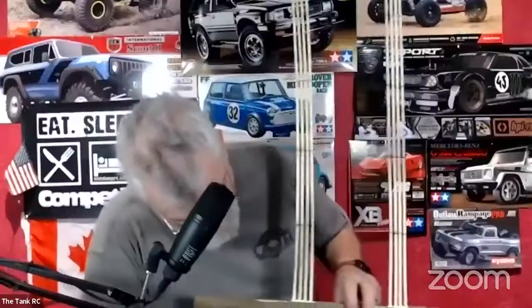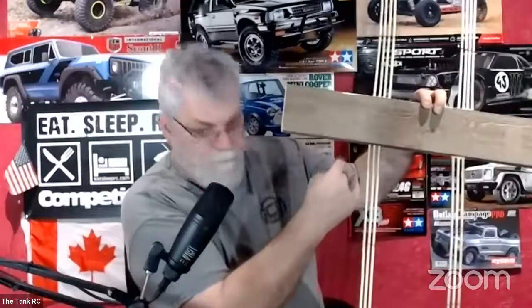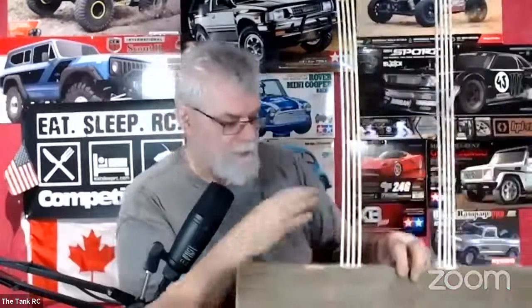So I got to figure out what I'm going to do with this bridge. It's going to be cool. Oh, no. Oh, well. When I drilled it flush on one side, I got a kind of drop off. I'll leave it that way.